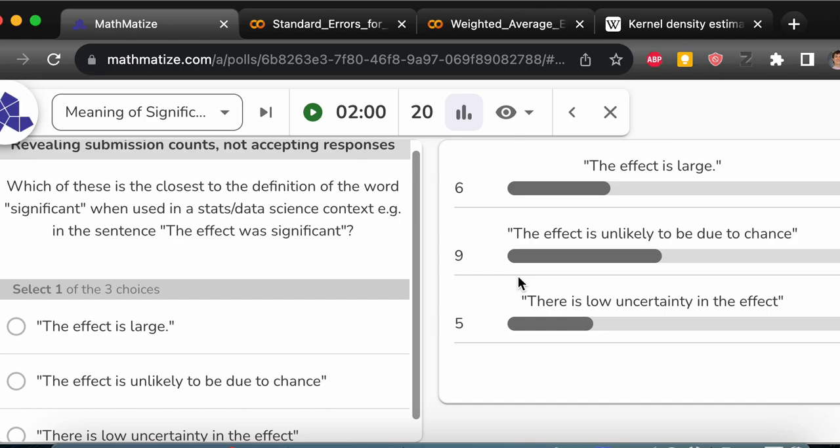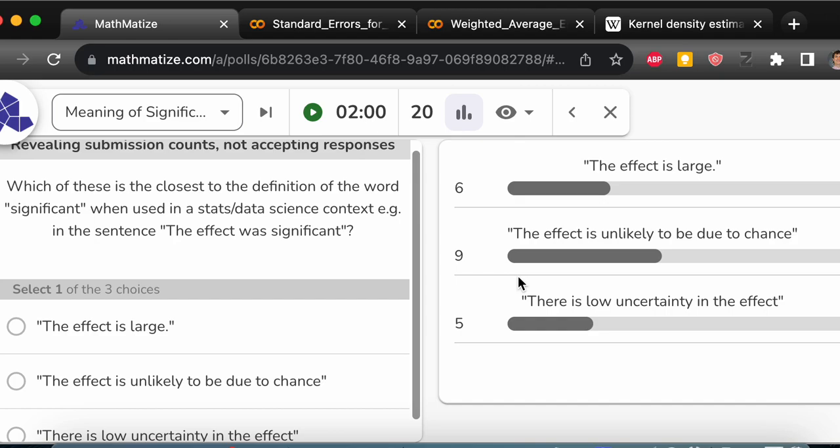Okay, yeah, this is great. So I think the one sentence that stood out to me is you said we want to figure out what matters and what doesn't matter, right? And if you're trying to figure out what matters and what doesn't matter, like the thing you said in the middle, which is if it's unlikely to be due to chance, then we can say that matters, right? Because if it's unlikely to be due to chance, that means there's probably something there and maybe it matters. But wouldn't the effect being large also be something that matters? Because if the effect is large, isn't that also saying it matters?